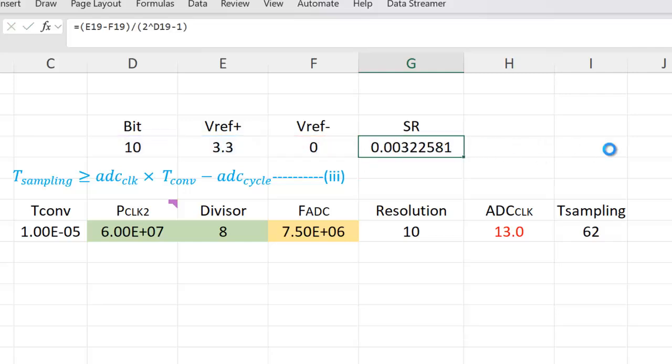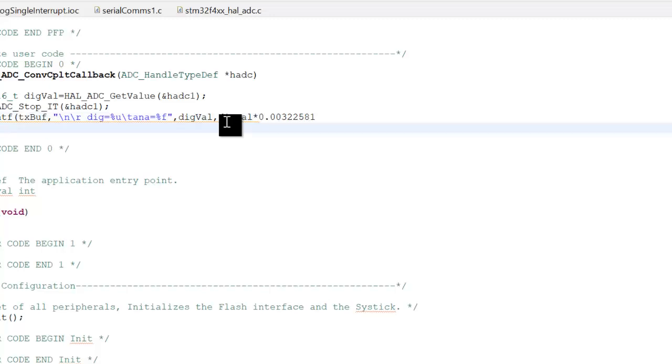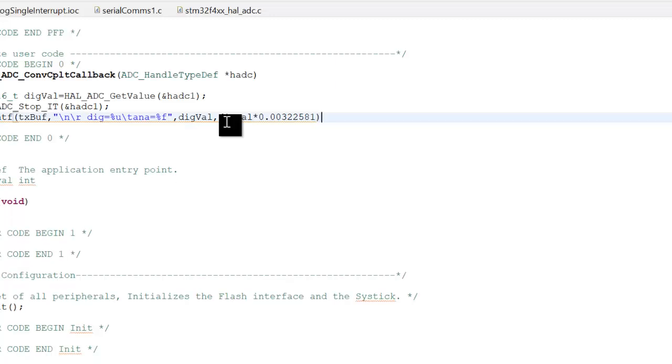You can copy it. Then type in the data value multiplied by the resolution.